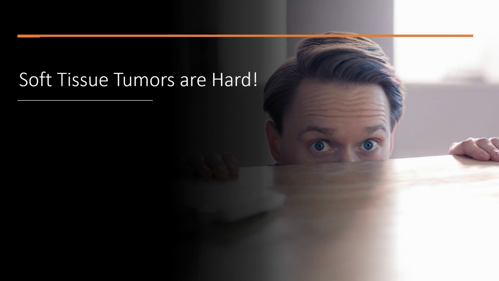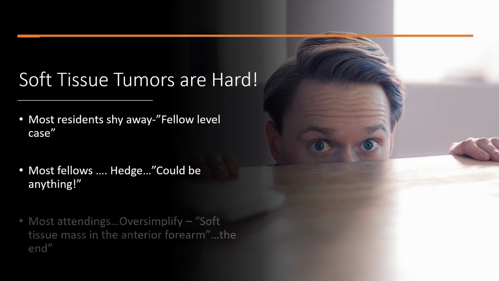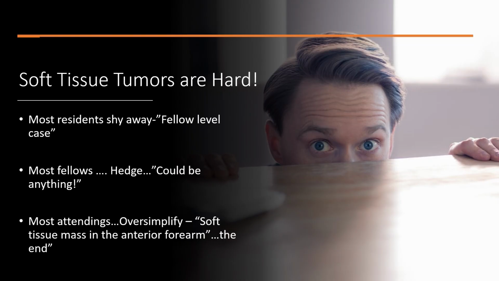Soft tissue tumor imaging is hard, and I see residents really shying away from the cases altogether. I see most fellows hedging. They throw every possible soft tissue tumor they can think of into the differential. And honestly, I see most attendings really oversimplifying or being very non-committal with their soft tissue tumors.